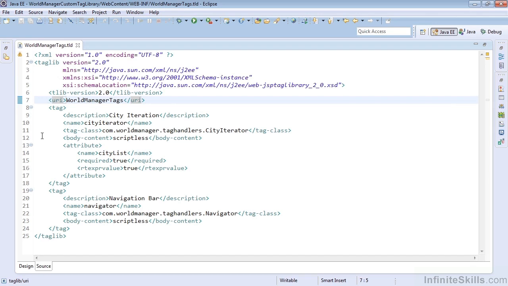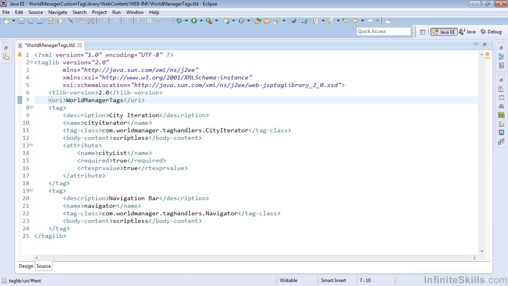Now what we would see in the core library, of course, this is where they have their named HTTP namespace. So you could name this whatever you want. The name is irrelevant. It just simply needs to match. Just like when we named our variables for servlet and servlet mapping way back when in the web.xml file. Here's the same thing. When we create this URI, this is our namespace, which is used to be referenced directly on the JSP page. And we'll see that when we actually start using these tags in a later session.